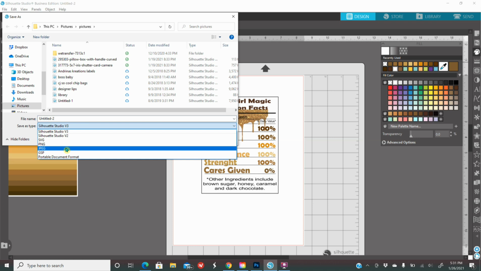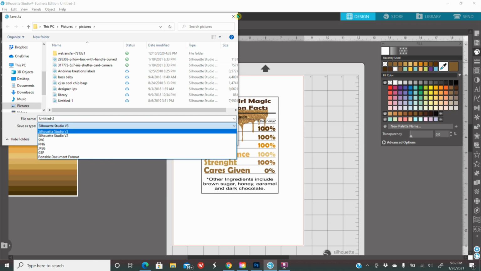You can also save it as a PNG image. Again, PNG image means that anything that's behind it is going to be transparent. So the only thing that you're going to see is your nutritional facts. You can also save it as a JPEG. You can save it as a PDF file just in case you are selling this to anybody. If you have an Etsy shop or a website and you want to be able to sell these nutritional facts, you need to make sure you save this as a PDF file or a PNG. If you are a Cricut user and you want to save this as an SVG, you can also save this as an SVG if you want to open it on Cricut.